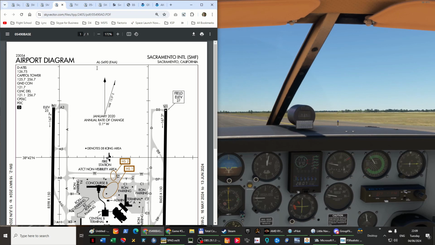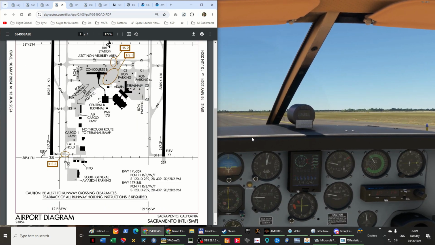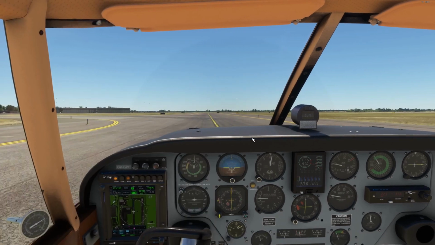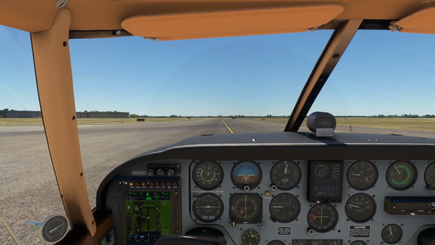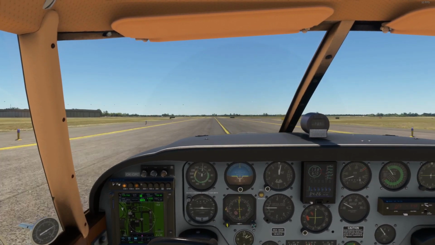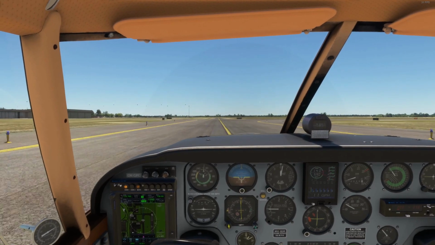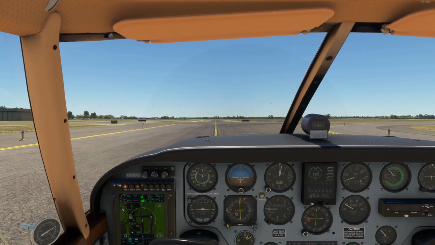And I hope that I'm going correctly. Yeah, Alpha all the way to South General Aviation Parking. Going quite fast, right? Around 32, oh my god. The wind is pushing me forward. Yeah, still warning, no kidding.